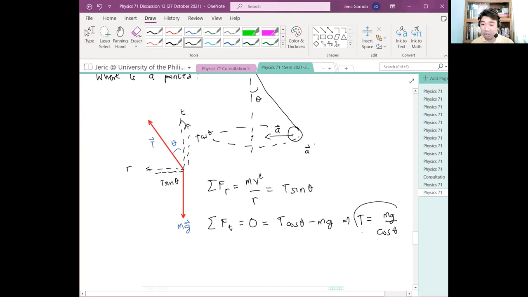And thus, substituting this equation here, we get, therefore, mv squared over r equals mg times sine theta over cosine theta, which is tangent theta, implying that the velocity needed is simply square root of, the masses will cancel out, square root of rg tangent theta.